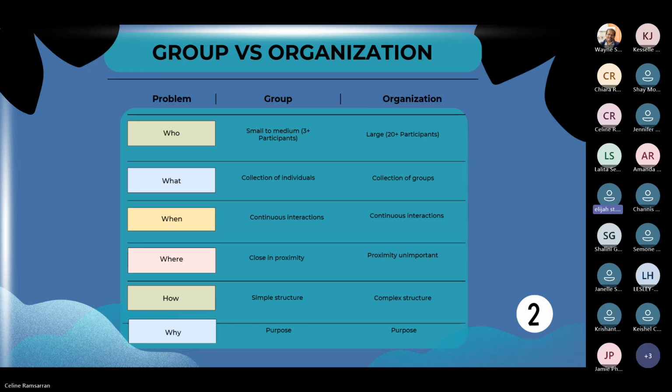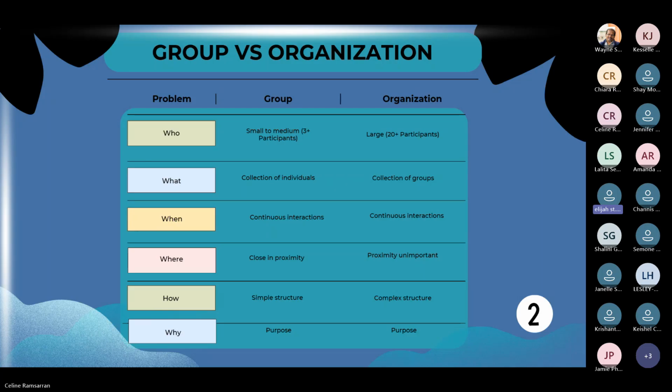Exploring Leadership created a helpful chart to identify the differences and similarities of groups and organizations by asking the who, what, when, where, how, and also why questions, right? As you can see, the table breaks down these factors and clearly displays the identity of these themes. When we ask who are partner groups and organizations, we understand that groups are usually small, consisting of 3+ participants, whereas organizations consist of more than 20 or so individuals, right?